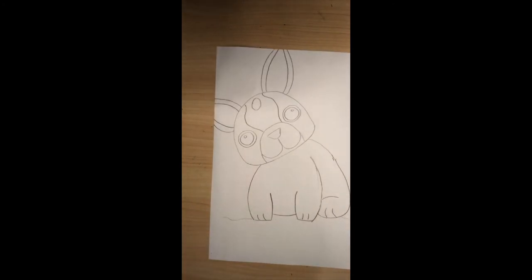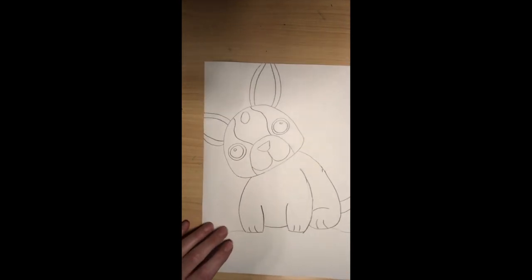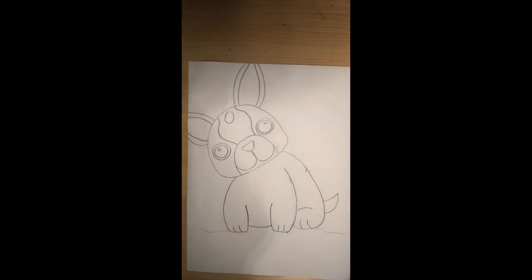All right. So, I'm going to go ahead and get started adding some color. And I'm going to speed it up just a little bit as I add the color. But I hope you guys have fun on this project. And remember, just use one color and a variety of different shades and tones on that. Have fun.